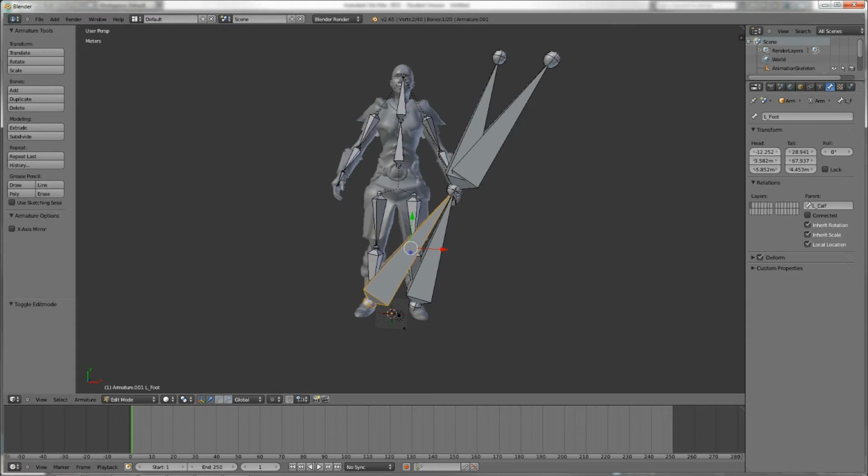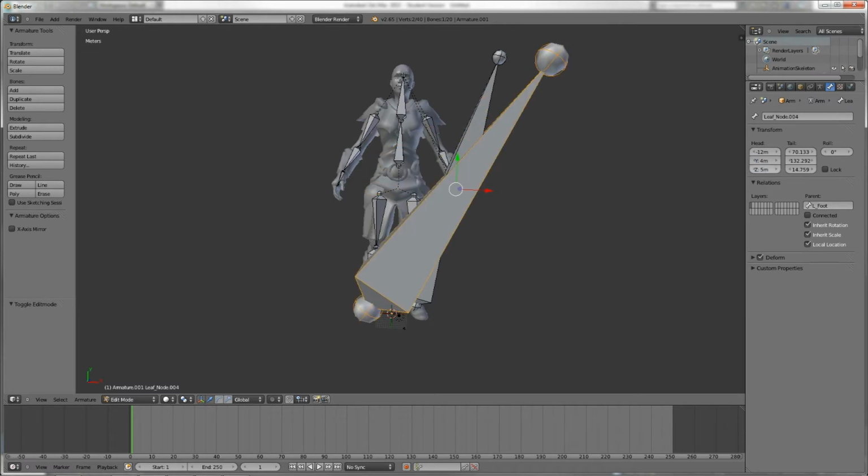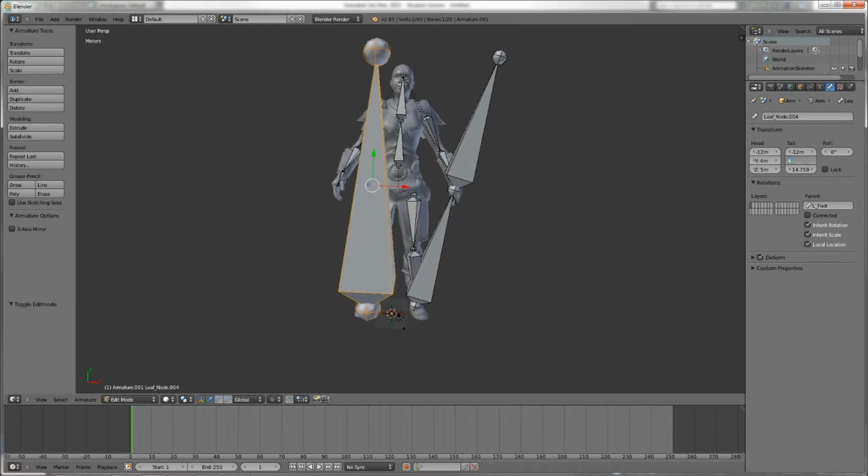Same thing with the foot. You can also delete the extra bones if you don't want them.